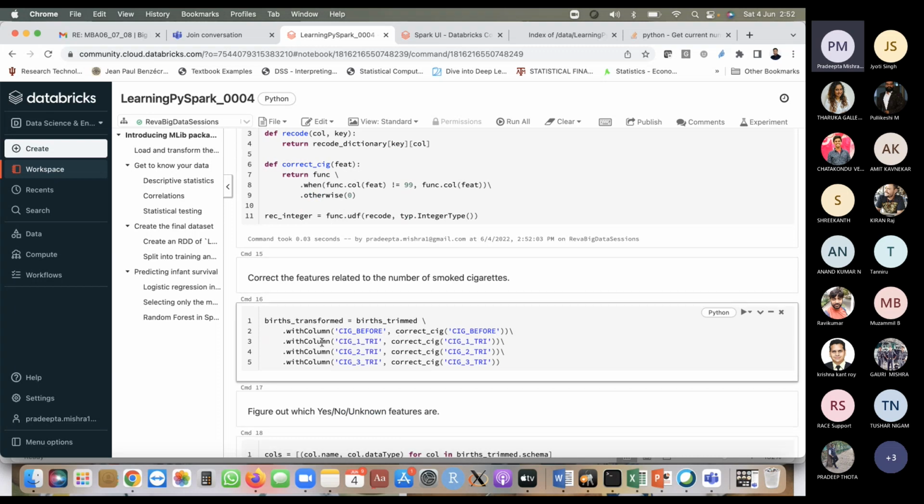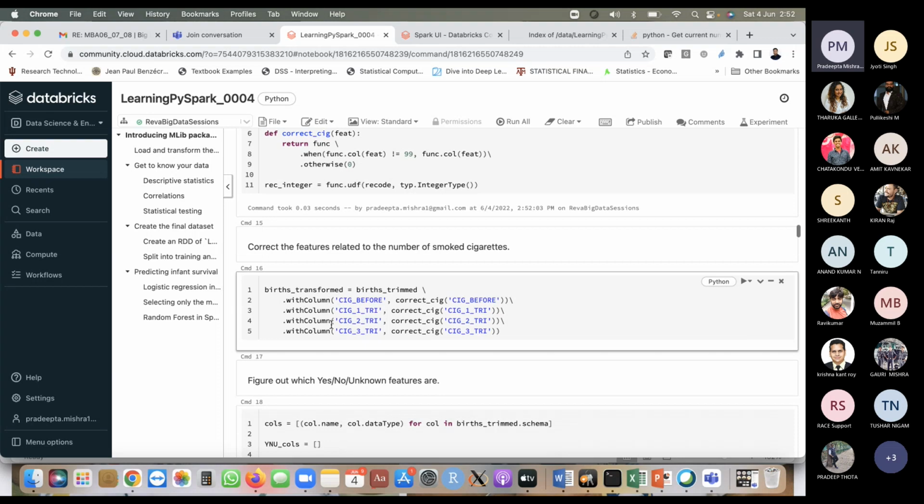So correct CIG, and we are just doing it in one go. This is one of the ways. You remember in the previous session, I told you that if I have to create multiple columns and append them to the data frame, I probably have to write it multiple times. So I'll say this underscore df5 and with column this, then you store it as another data frame.